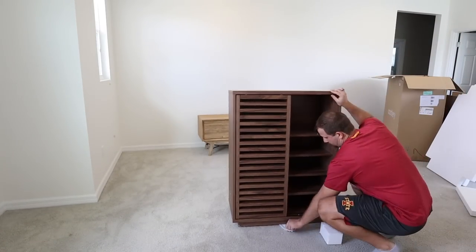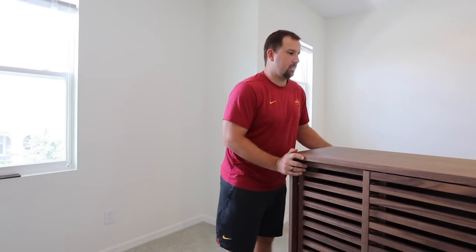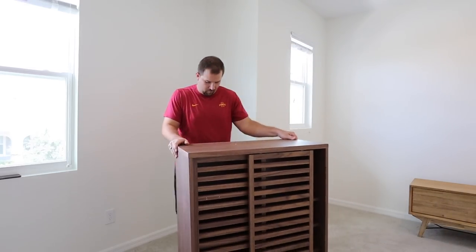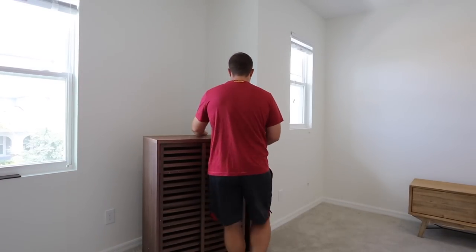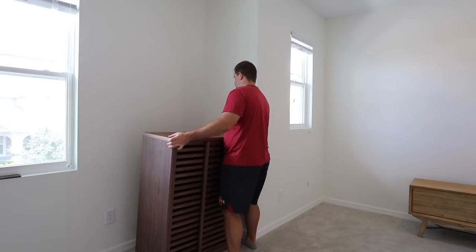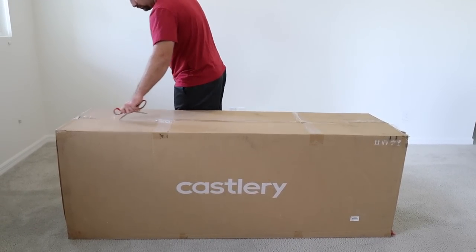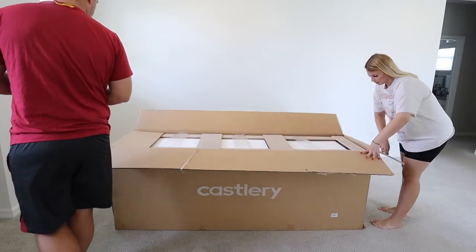This is the first piece that I chose. It's the Luca cabinet. I'm obsessed with how stylish it is, but I also love how functional and utility the piece is at the same time. I also love the walnut color. I fell in love the moment I saw it. If you've been following our decorating journey since we moved into our house in the spring, you'll know we've been doing bright spaces with dark pops, and the Luca cabinet was the perfect piece for that corner.